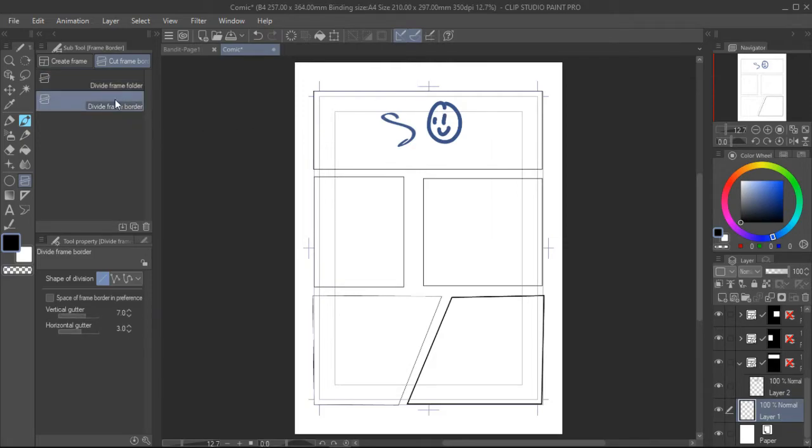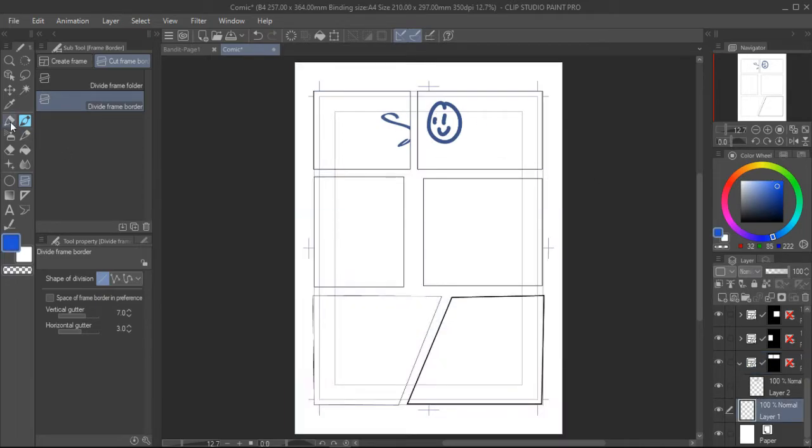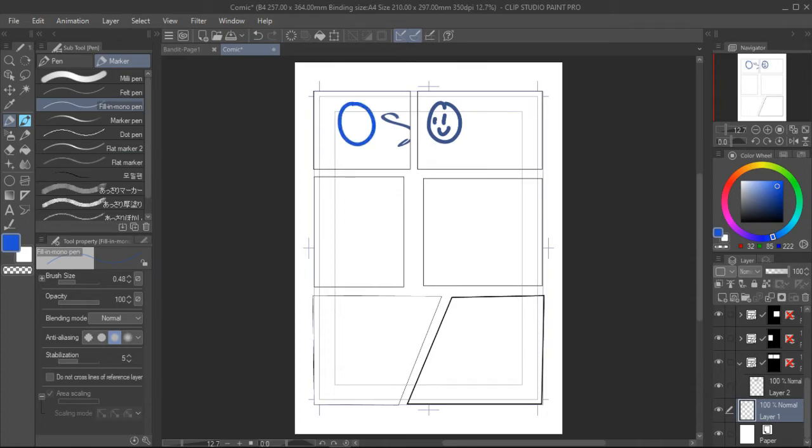I can just draw a line right there and divide that frame, and it becomes two panels on the same layer folder. And then I can just draw a comic in there.